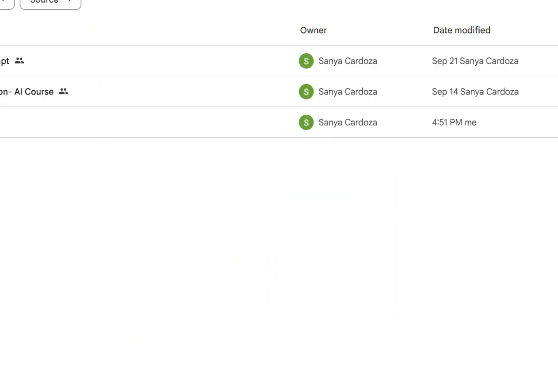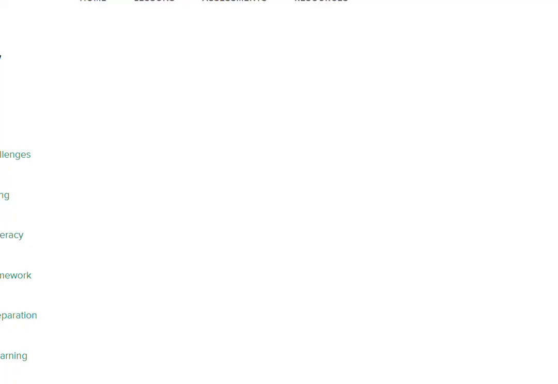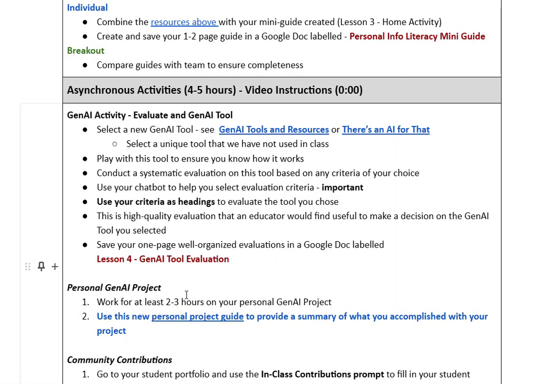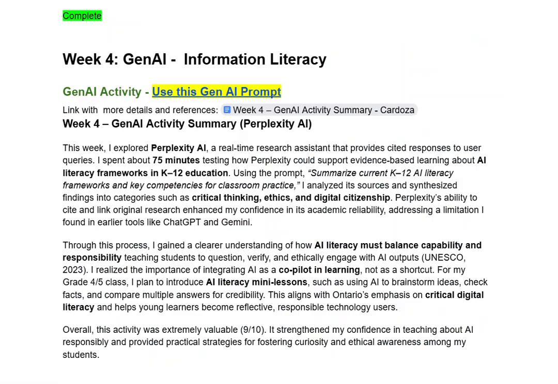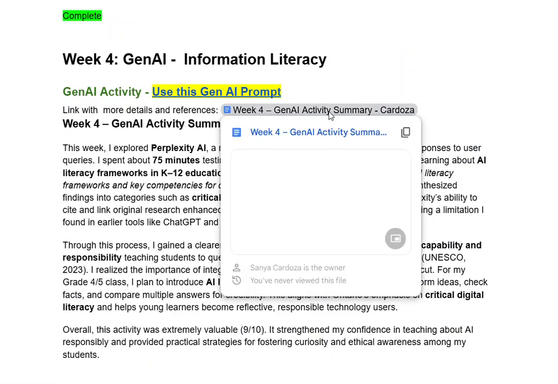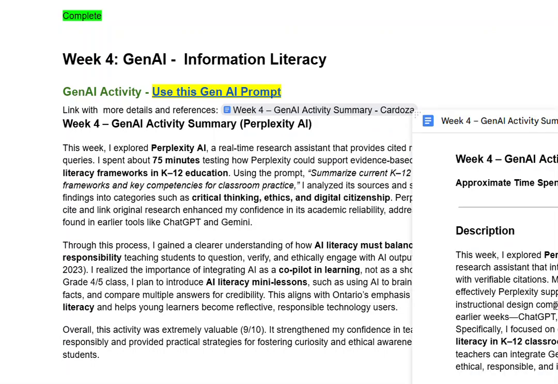So I'm going to go back here and now keep in mind, and this is why I did this, I am jumping around, sorry. With this, you're supposed to put it in lesson 4 Gen AI tool evaluation, right? So I know where that file is. Maybe that's it there. I hope it is.